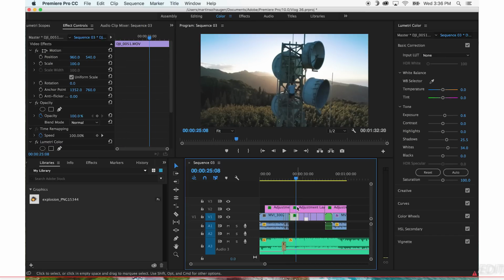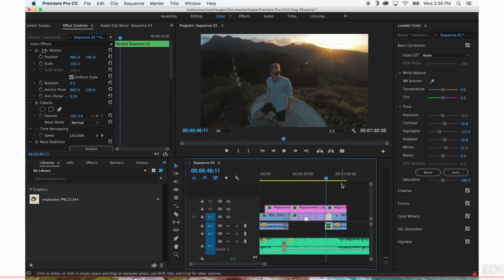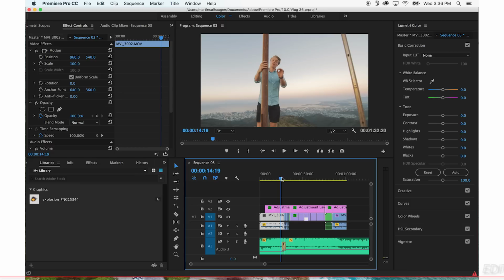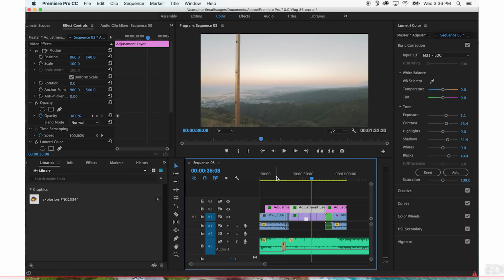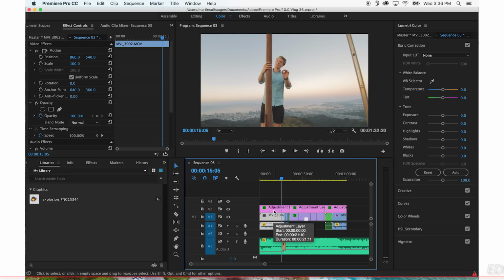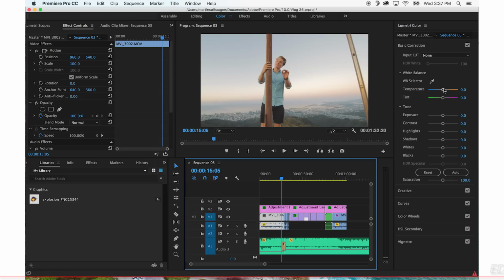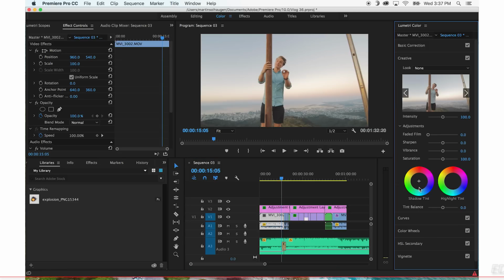It's just the basics: you use an adjustment layer to get an overall corresponding look. You want the entire movie to have the same temperature and feel to it. And you're also cutting the adjustment layer for different camera settings. That's just easier. If you see that one clip is super different than all the others, it's hard to always get the settings right, and you can just go into that individual clip and change that, okay? You also have the creative section here where you can do more vibrance, for example. It's whatever you want, basically.